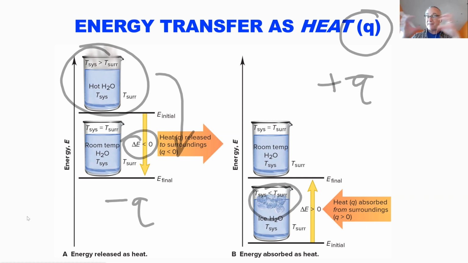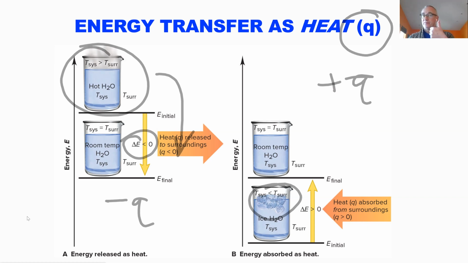But remember, when I add them together, I get 0. My system has gained exactly the same amount of heat as the surroundings have lost. And so when you add them together, you get 0. So any questions about what Q is and how we can measure Q? Yeah, just a general question, I guess. Is Q only talking about surroundings, so not the system at all? Oh, it's both. It's both.